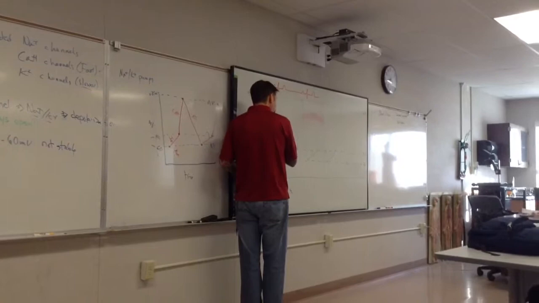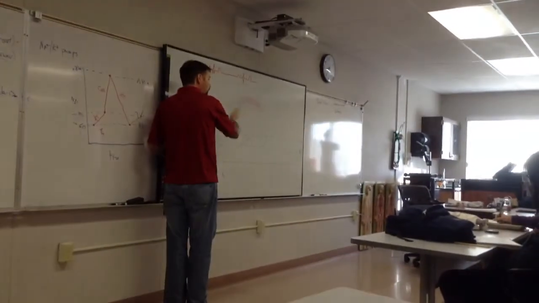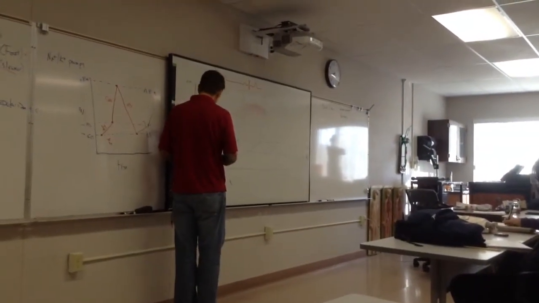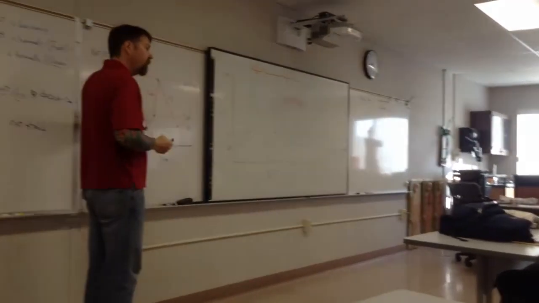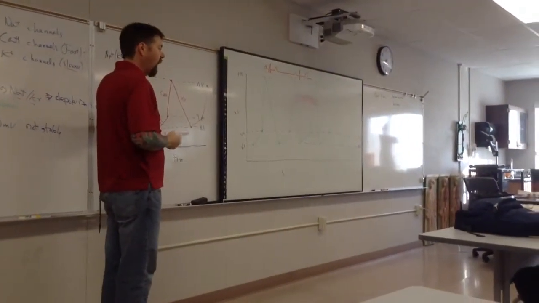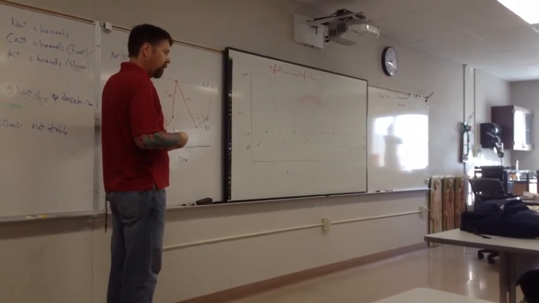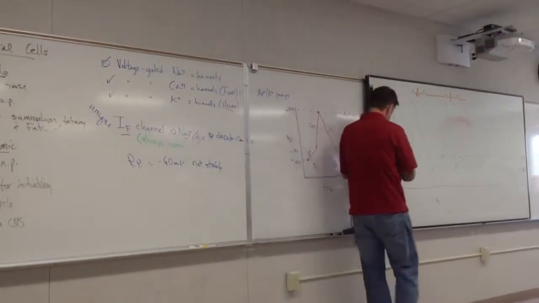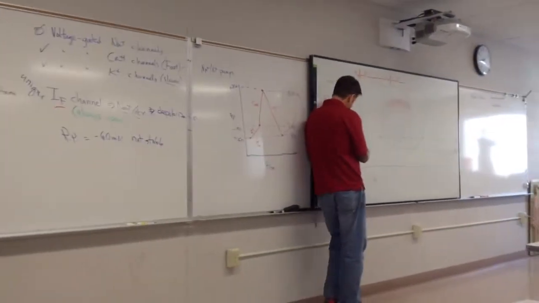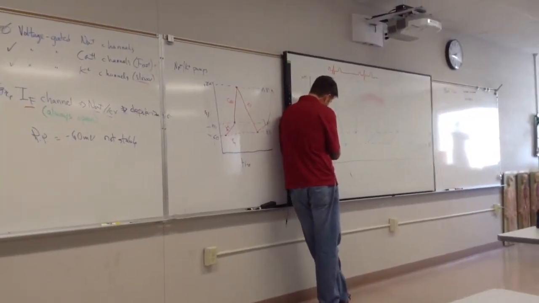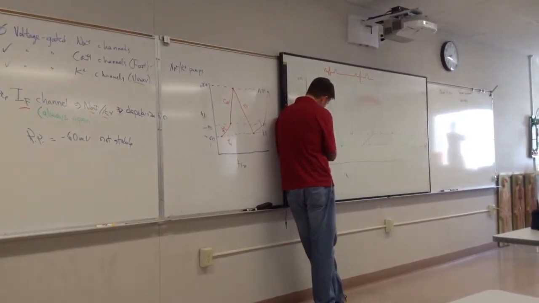Now we know that we can alter the heart rate. Okay? And the way you alter the heart rate is by altering the permeability of the IF channel. If the IF channel is more permeable, what's going to happen here? Let's do it this way. So let's say the IF channel gets more permeable. Let's see what happens. I'll do that one in red. So here we are here.